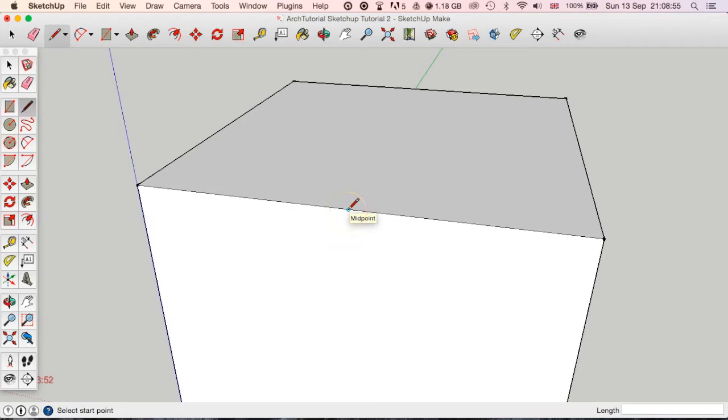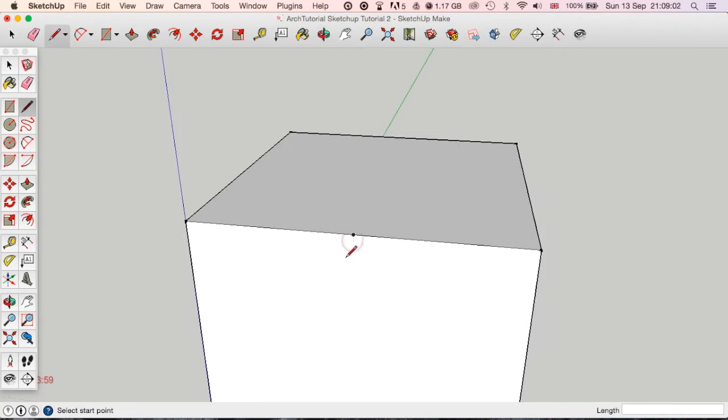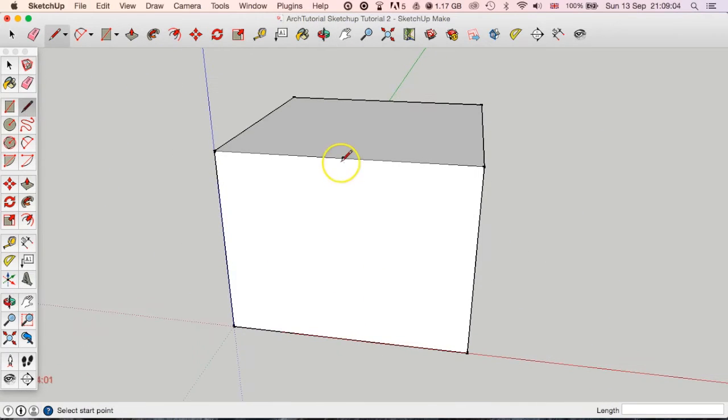This is very useful, especially if you're doing symmetrical shapes when you're using SketchUp. So what we're going to do is use the midpoint first of all to create the height of our roof. Okay, you'll see, it's automatically snapped onto the blue axis. If not, just hit that shift button and it'll snap to that blue axis, as you can see. So red that way, blue that way. Make sure obviously you're not on the green, which will take you in a different direction.